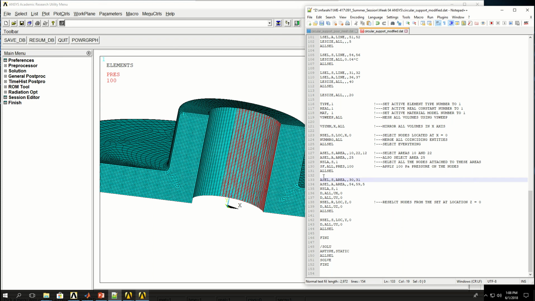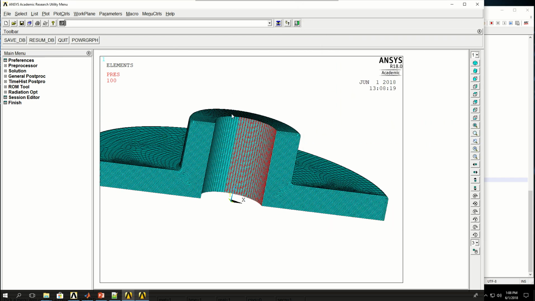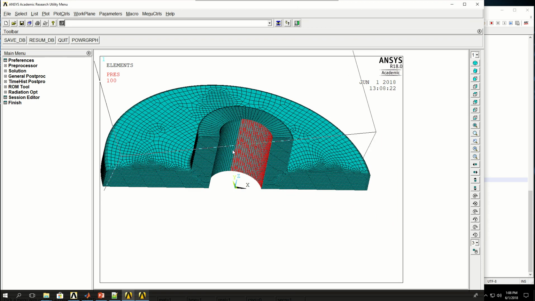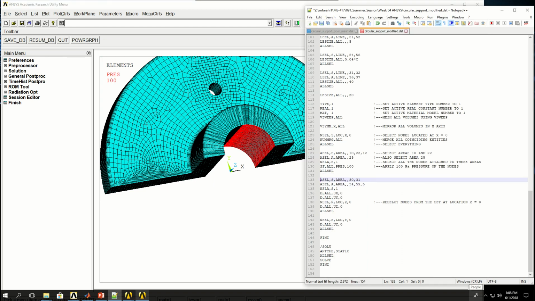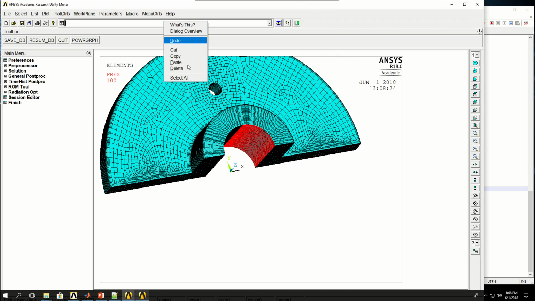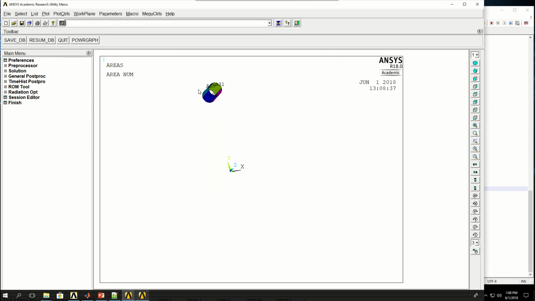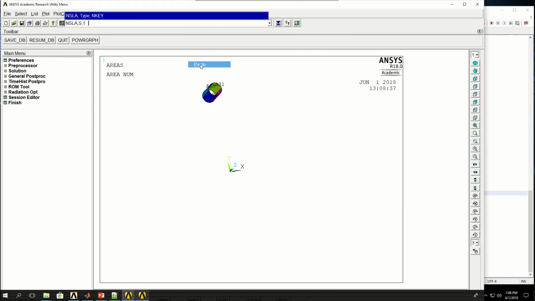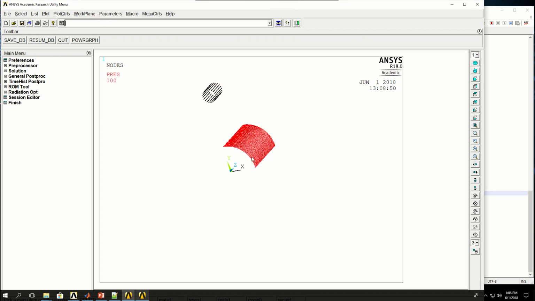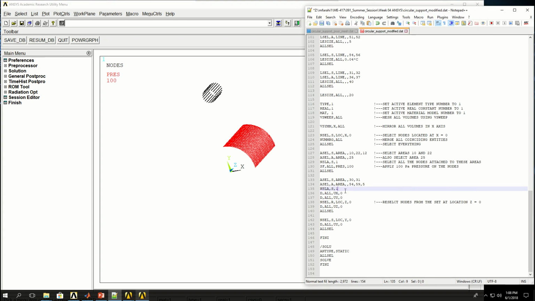Now what I want to do is select some other areas in my model, which are basically in the interior of that circle or cylinder. So if I select them, and do a plot, only those areas are selected, and I'm selecting the nodes attached to those areas by the NSLA command. So only those nodes are selected. And don't worry about the representation of the surface force on the other nodes. And then I'm applying some boundary conditions to those nodes. And then I'm selecting everything.